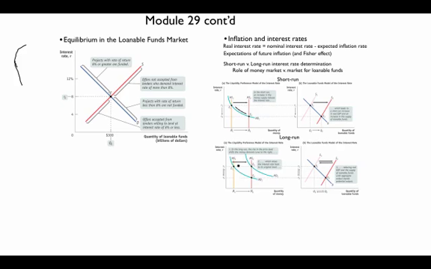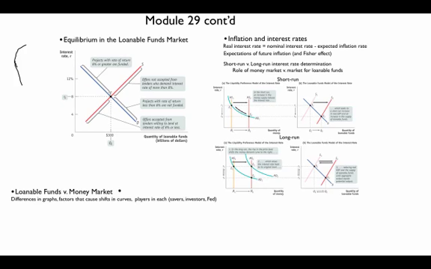Understand what is driving shifts in the demand for money. Understand how changes in demand for money can move the supply of loanable funds curve to the right, and then move it back to the left. This is one I think that we'll probably cover in more detail tomorrow, simply because I wasn't here today to go over the second half of module 29, and it's pretty important for us to understand. Also need to understand, just in general, the loanable funds market versus the money market, how they're different, and why the graphs are different.